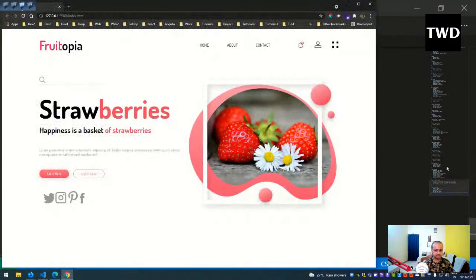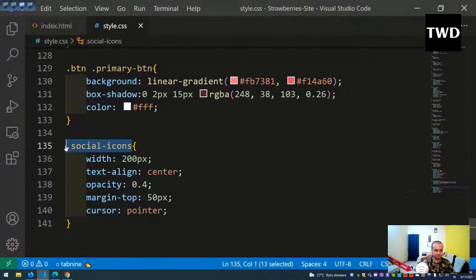See, it's looking so good, but the image is still big, so we will fix it.